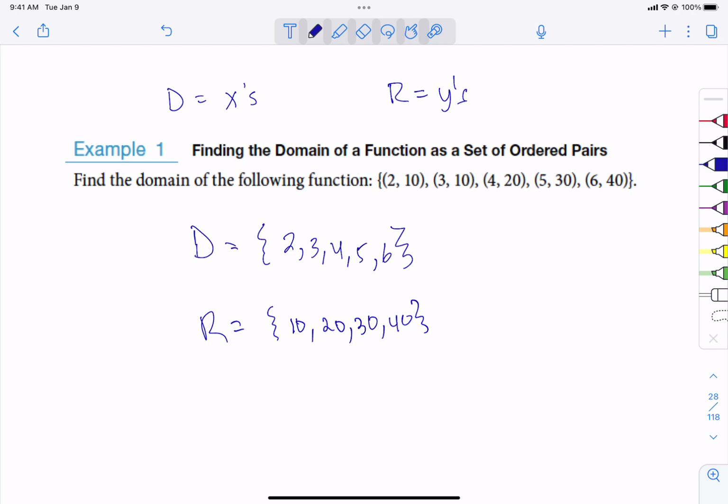Don't use the same R you use for real numbers. The real number R, remember I have that one with kind of like the double back, or some people it looks like a T is attached to it. Use just a capital R for range, capital D for domain.